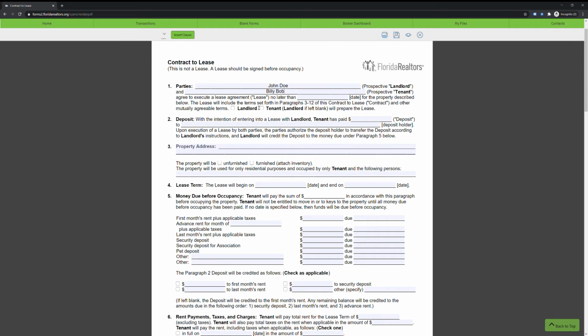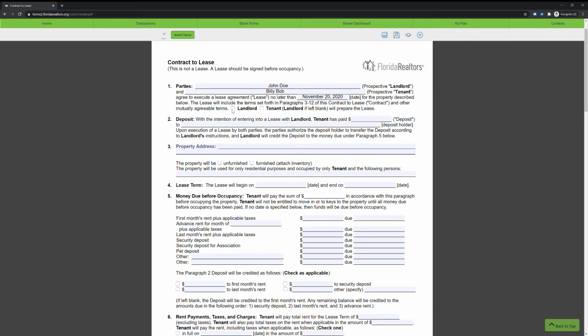The next part here is you're discussing when to execute a lease agreement, no later than a specified date. Let's say for this document, we want the lease to be entered in no later than the 20th of November. So basically, no later than the 20th of November will a lease be executed, and the tenant will move into the property. You really put whatever date that you want here that the tenant is going to be looking to occupy the premises.